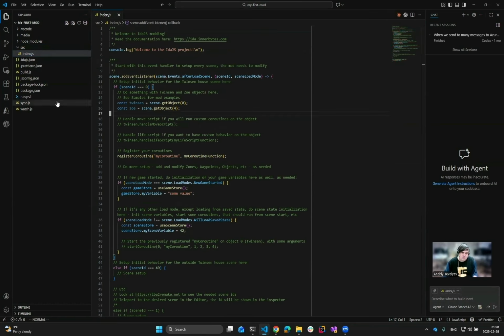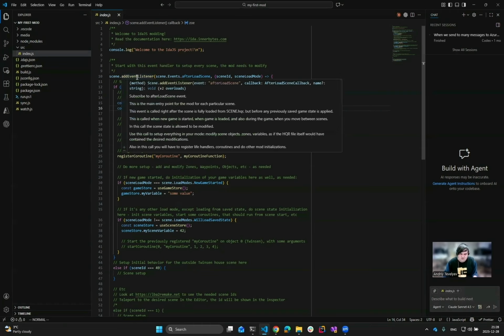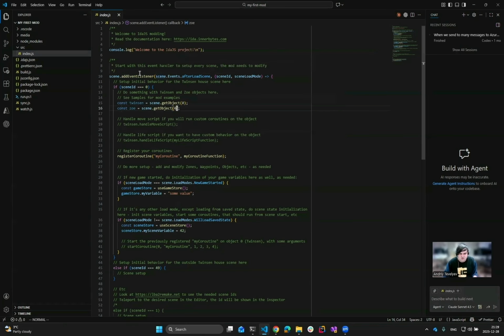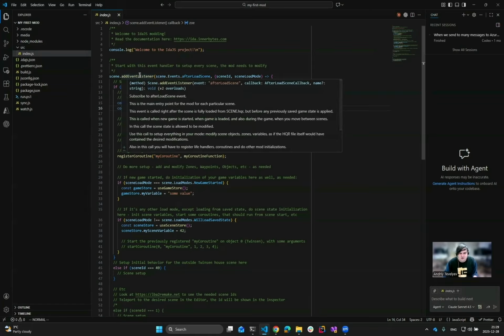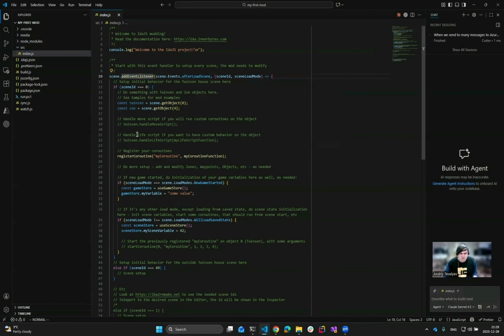If Visual Studio Code proposes to install any recommended extensions, please install them because we need Prettier, so your code can be formatted in a good way. After Visual Studio Code fully loaded, we have syntax highlights, and in IntelliSense we also see documentation of our IdaJS functions when you mouse over them, so it's very handy.